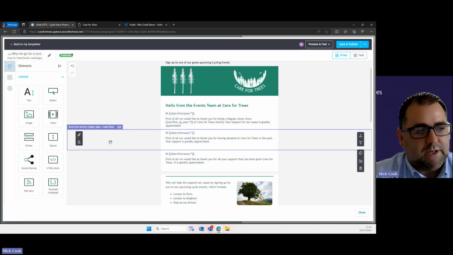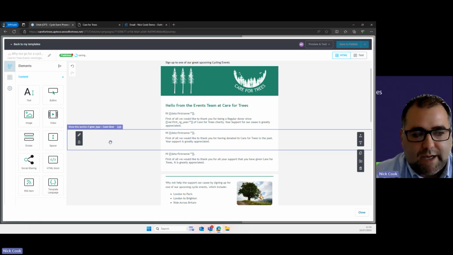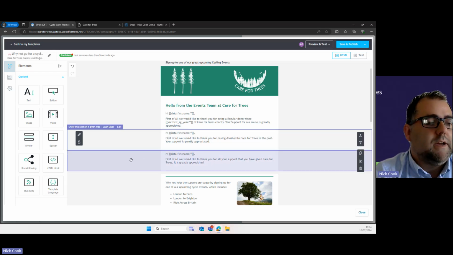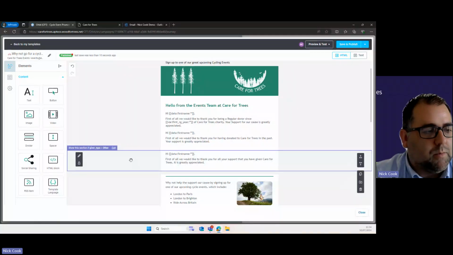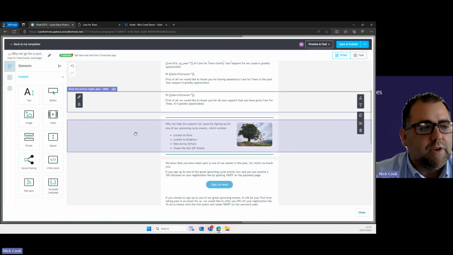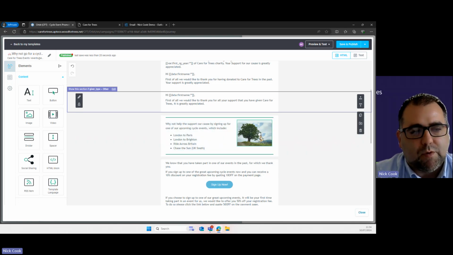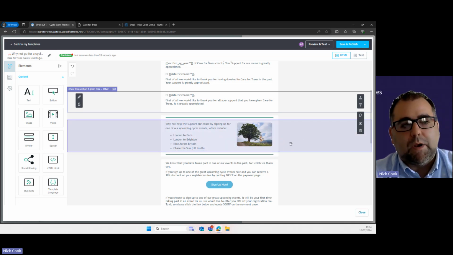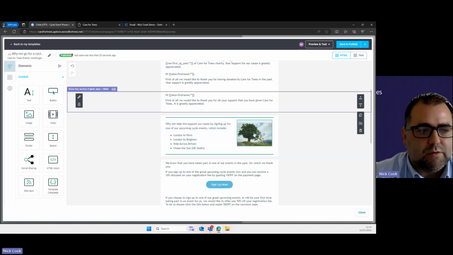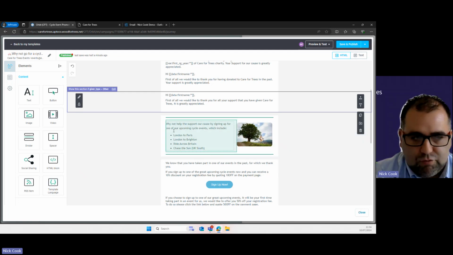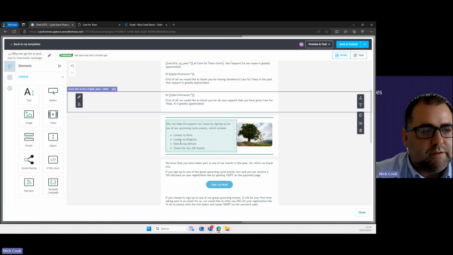The second section, if the person is a cash giver, we're going to thank them for having donated in the past, and then a catch-all for just saying thank you for their support in some way. Then scrolling down through the email, everybody's going to get this middle section, with an image we've uploaded into the image gallery within Aptico email and resized, noting down some upcoming cycle events that the charity has coming up.